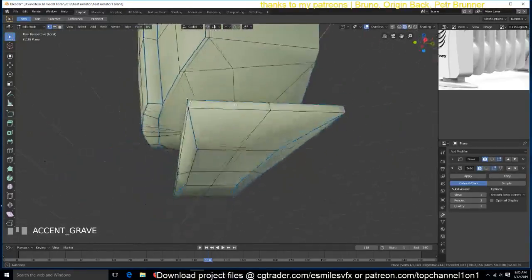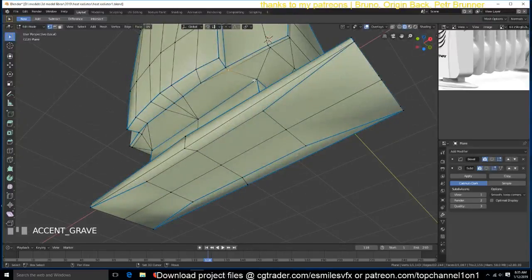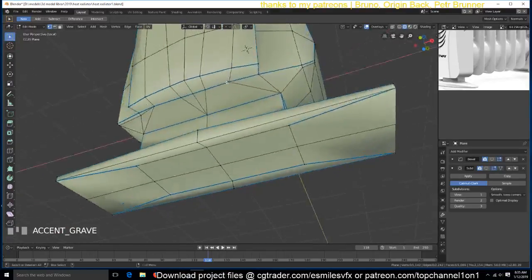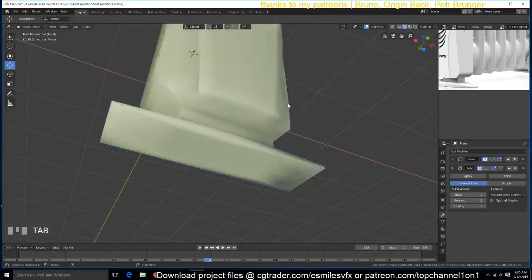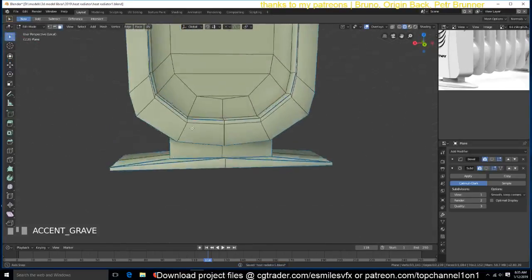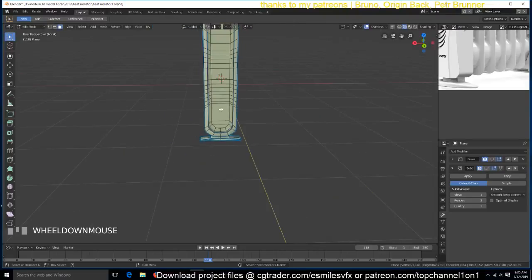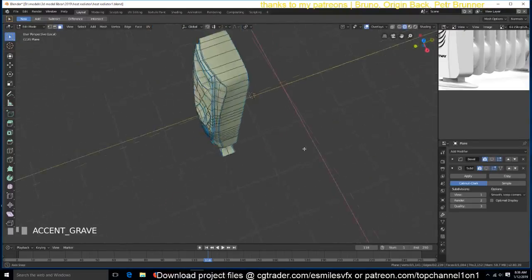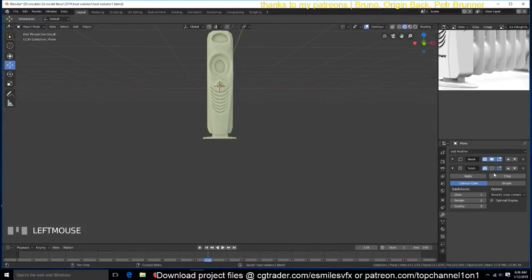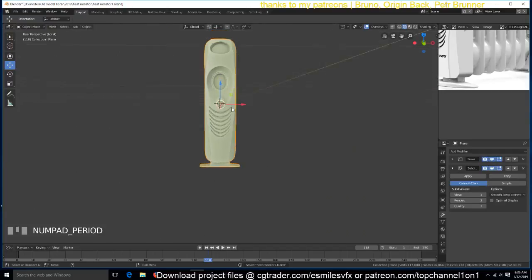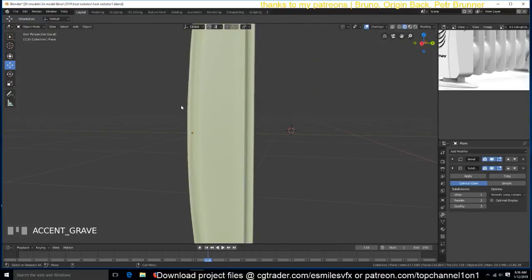So this can be merged to this. It helps make the edge flow a bit smooth. But I'll optimize the object later off stream so that we can look at the more important things.